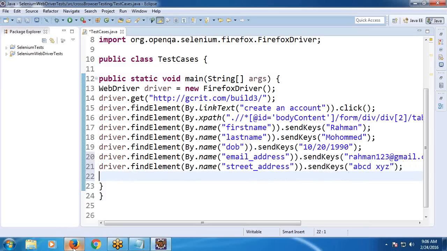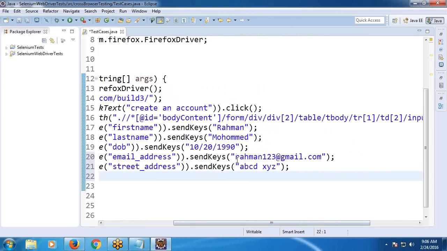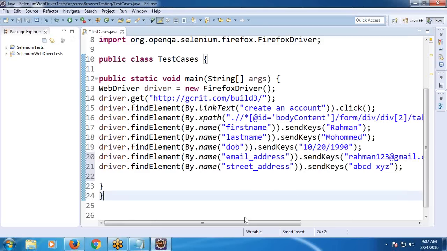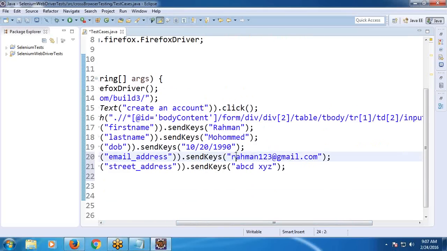How will we check the mail format? What is the mail format? Something at the rate of something dot something. Whether that value is in that form or not, it will check internally. Okay, tomorrow or the day after tomorrow we will have the types of test cases. Okay, thank you, sir. What is this form? Tell me, what is this form?